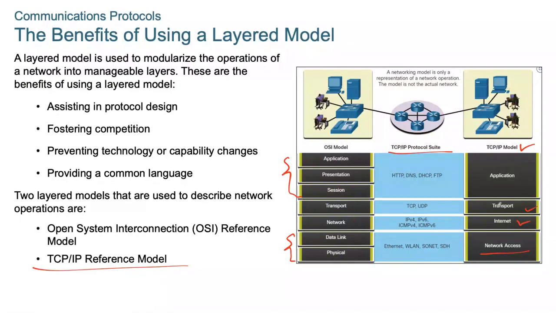So in the OSI reference model, the first part: the OSI reference model provides an extensive list of functions and services that can occur at each layer. It may be at your application layer, presentation layer, session layer, transport layer, network layer, data link layer, and physical layer. So it describes their services and their functionalities.